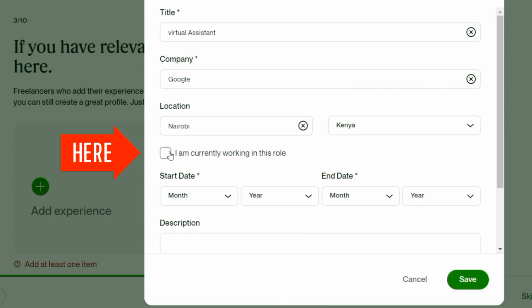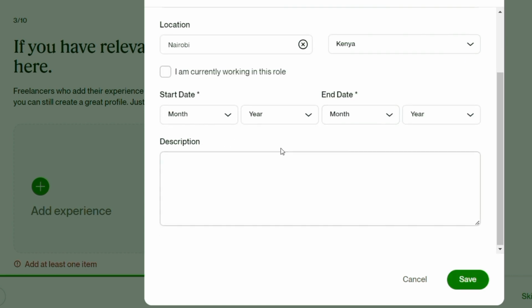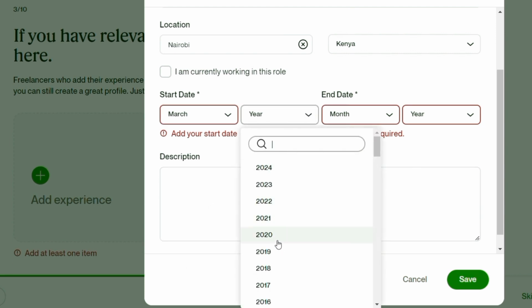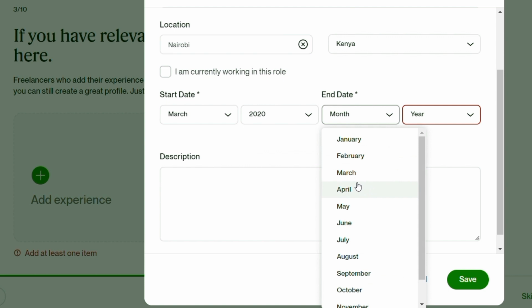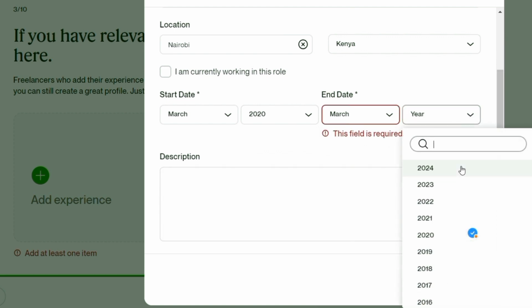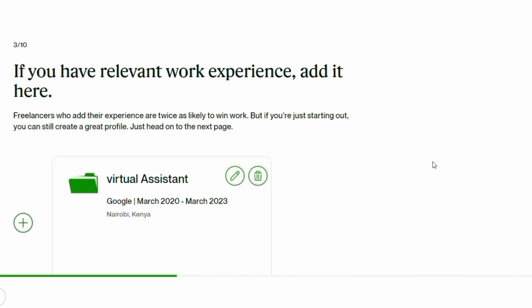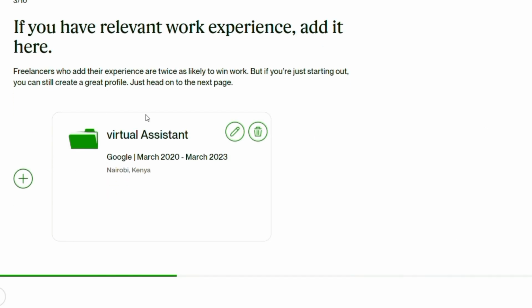Are you currently working there? You can check that if that's the case. If not, uncheck that. Then you have to check the start date. When did you start working there, and when did you finish working there? Then you can write a few words here to describe your experience with the job, how you found it there. A few words, you don't have to write much. I want to say 2020, and then maybe finished in March 2023, right? So let's say 2 years. I don't have to write that, really. I can just save and move on, right? So you can see I have some experience there.